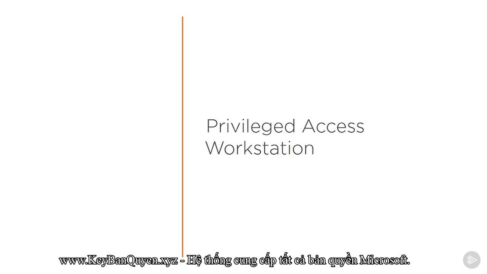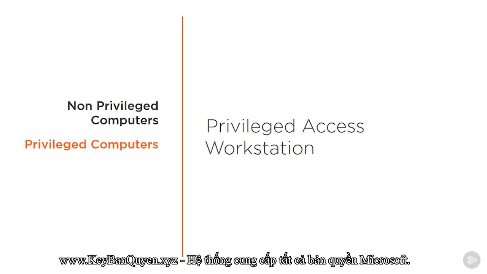Here's another way we can protect our identity, and that is using the Privileged Access Workstation designation. This is what Microsoft uses to define the hardware and software configurations required to create dedicated administrative workstations. So there's two different types of workstations in our environment. The first one, non-privileged computers, and the second are privileged computers.